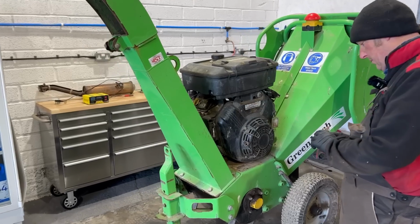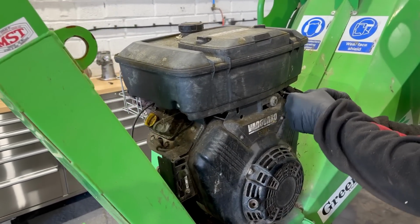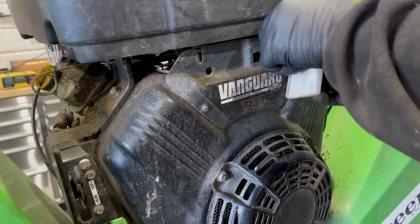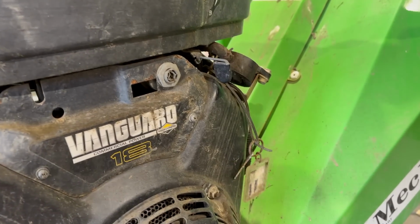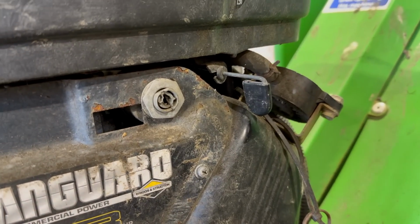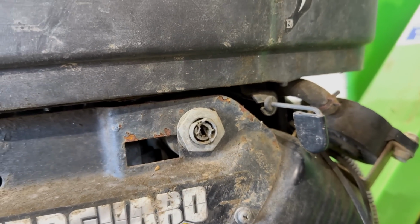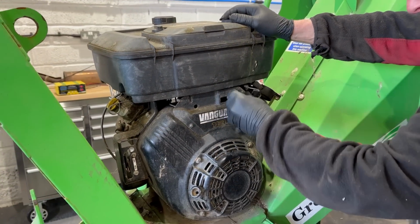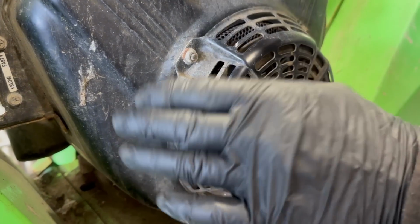I'm sure a lot of you guys know GreenMech and have got GreenMech chippers. They're well-built chippers. They chip well. This one's fitted with the Vanguard 18 horsepower engine. And Mike looks like he's got a key there, and he's got a switch. There's a key start one. What's going on there, Mike? So Mikey's going to see if it starts. I've seen another big problem, Mike. Yeah. No pull cord.